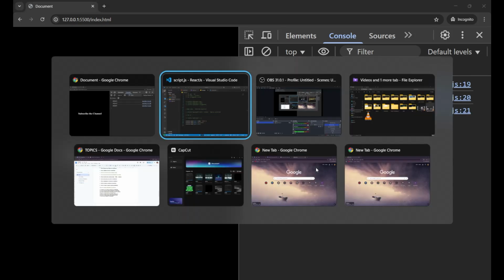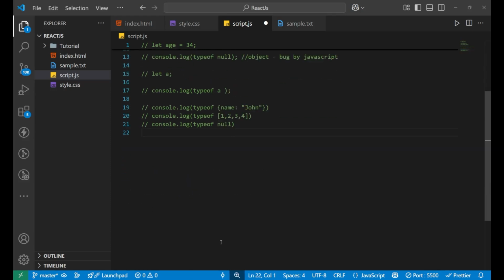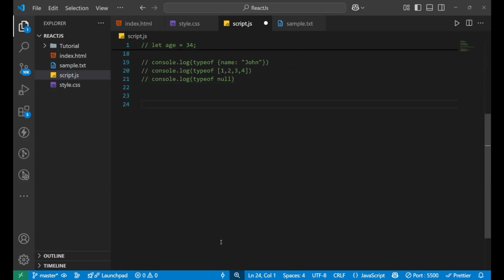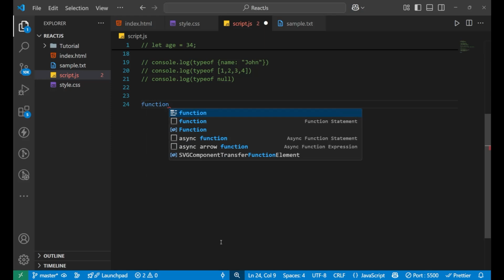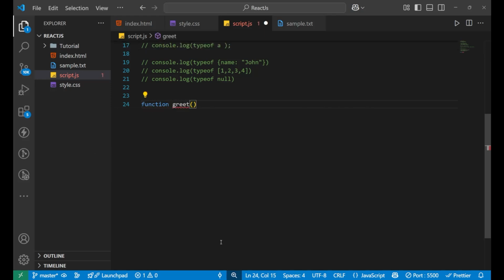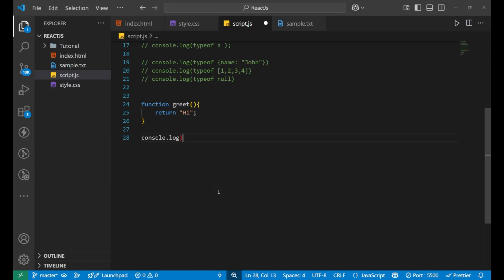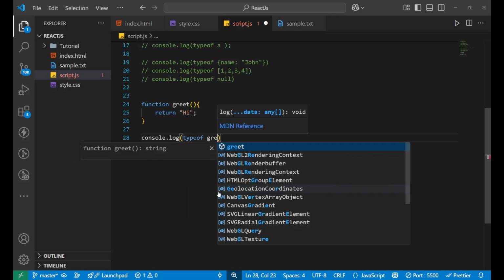Now fine, let's do one more case, that is I will create a function, and the function name as greet, right? And here I will return anything, hi, fine. Now after this I will do console.log, bracket and typeof greet.